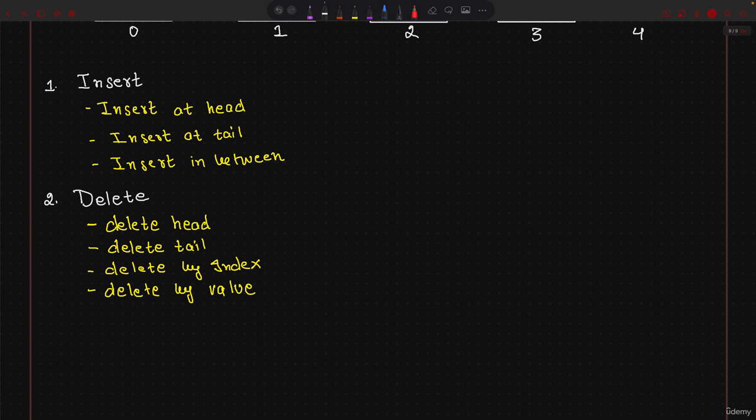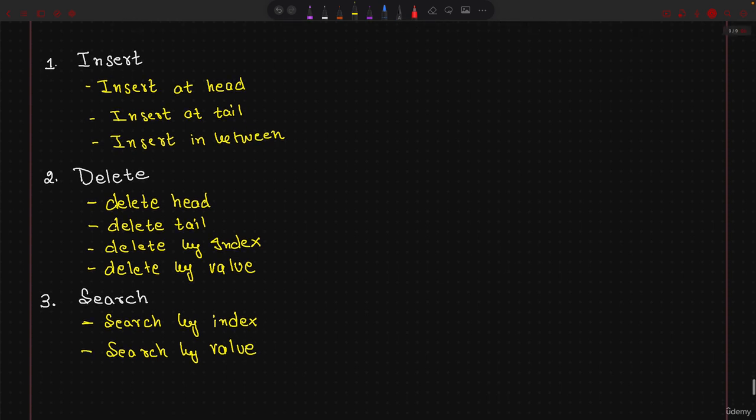Next one, if we can do the same thing, then I think we can also do search. Just like in an array or list, you were able to search, we should be able to tell, so search by index, that what exactly is kept at this particular position. Okay. And the next one can be search by value, if this particular value is present or not. Okay. So yeah, this is the case.